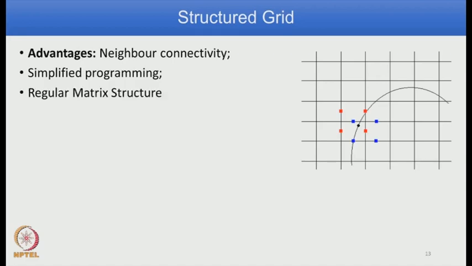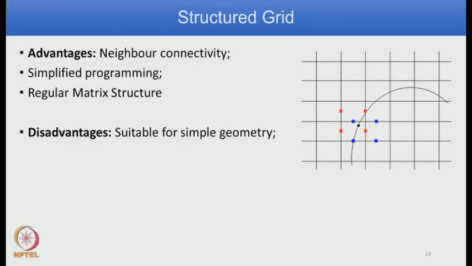Later we will see that discretization of the governing equation will result in matrix form, in the sense A x equal to B, that kind of form we will get, and A is a coefficient matrix which usually comes from grid related quantities. In a structured grid, because of this specific behavior of equal number of grid points everywhere, the matrix appears to be very regular. Hence, there is a definite or simplified procedure to invert a matrix.